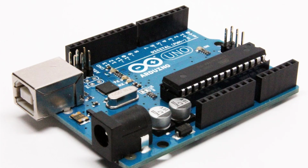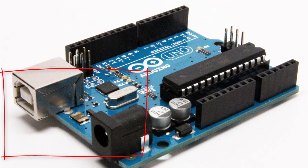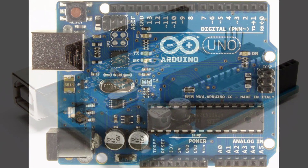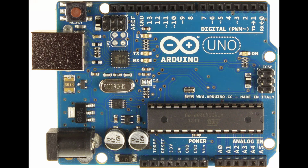Some other components that are worth mentioning are the external power and USB power jumpers. These two spots allow for power to come from the external power supply, which allows you to operate your Arduino Uno without having it plugged into the computer. So if there's code that's been preloaded onto it, it will run using this power source.